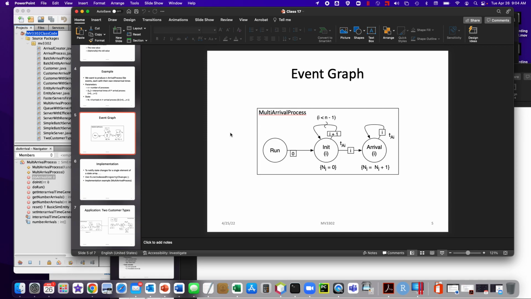And noted that it was a combination of two patterns that we've seen.